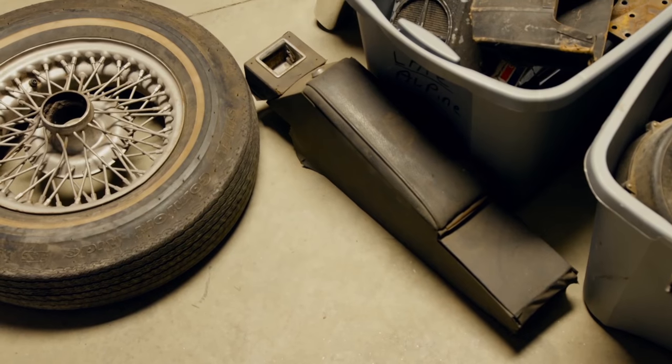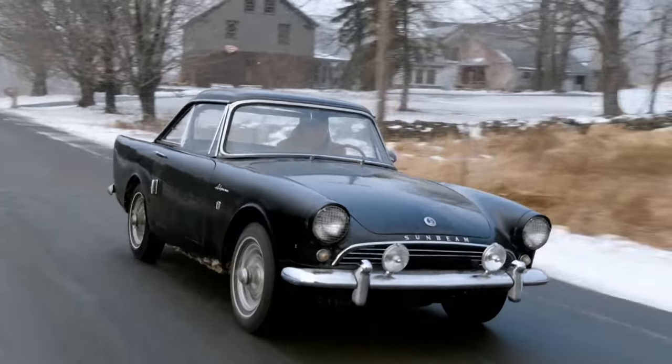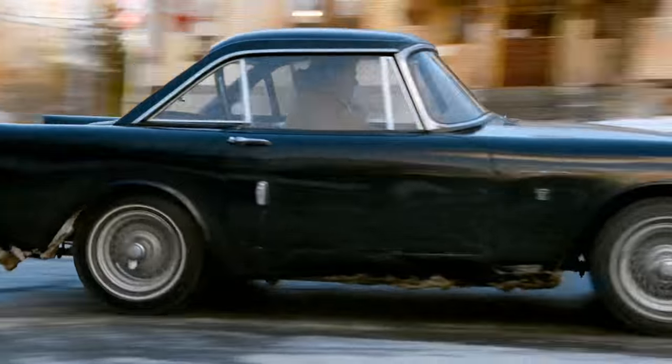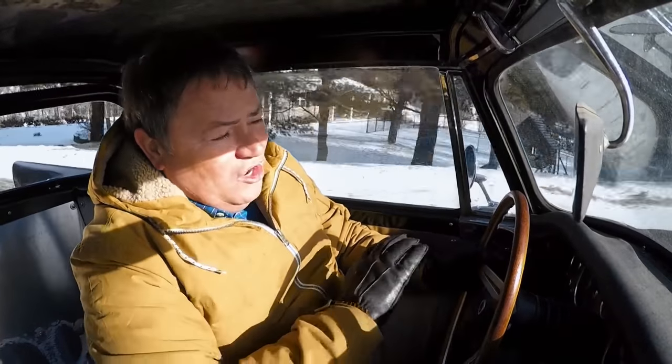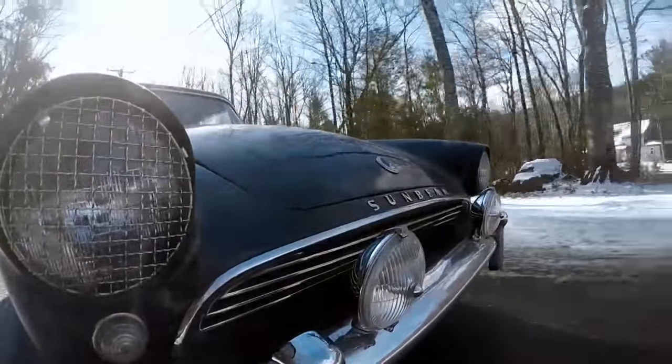Eric shows a centre console, exhaust, lenses, and rear screen — everything is here. It does make a difference, but the car is still too expensive. Eric mentions three other people waiting to look at it. I come back with $6,500. Six and a half's not going to do it. I push to $7,000. Eric agrees — hold out your hand — and just like that I've bought myself a Sunbeam Alpine. For $7,000 including all those parts, I've got a proper little bargain. I can see a profit on the horizon.